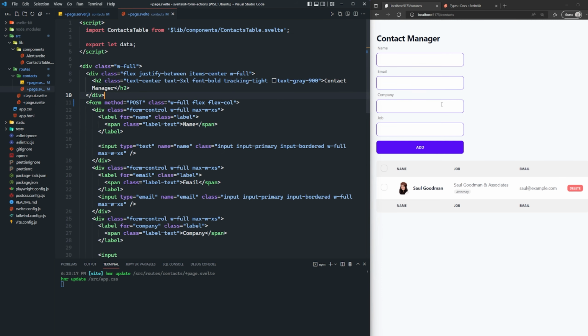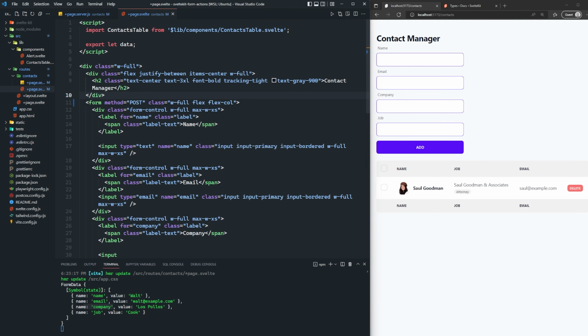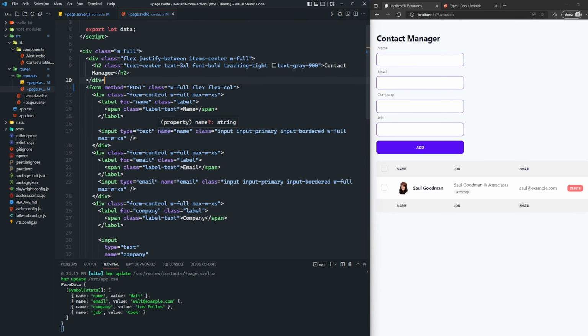So we can save. And now we can type some data in and watch the console on our server side. So I'll just say Walt. When I hit enter, you can see that we get a form data object back inside of our console. That's where we're console logging here. You can see that it has a few different name properties. It's a bunch of different objects, each with their own name property and their own value property. And you may be asking yourself, okay, where's it getting these names from? Well, if we look inside of our form, we can see that each input has a name property. And if you notice, this matches up perfectly with what is returned inside of form data.